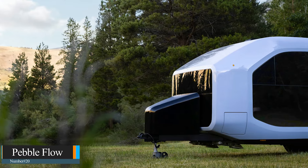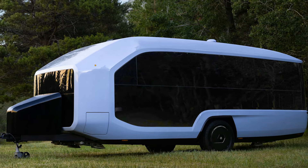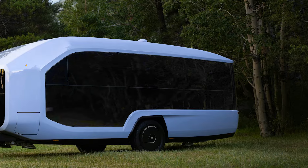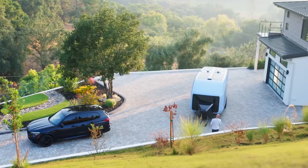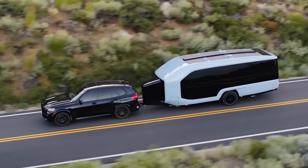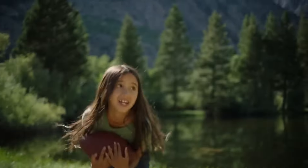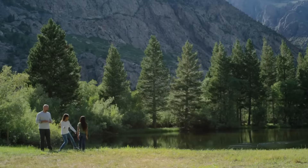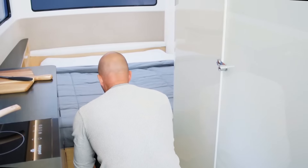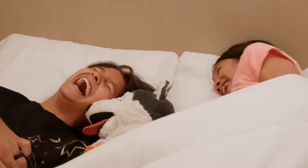Number 20: Pebble Flow. Advertised as where home meets the road, the Pebble Flow trailer is the perfect cross-section of strength and beauty. It dares you to live lighter and never be idle. The all-aluminum frame construction is made with lightweight composite and sustainable materials, built to last and durable, surpassing even industry standards to be the safest RV trailer on the road. It comes in multiple colors, providing open and airy living with a 270-degree view, convertible furniture, and intuitive storage, all wrapped in a minimalist, sleek, modern interior. Pebble Flow seeks to simplify every aspect of RV living, making it accessible and comfortable simultaneously.